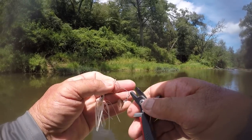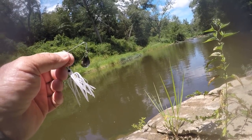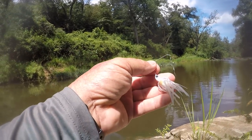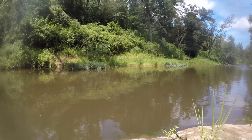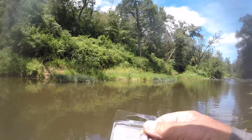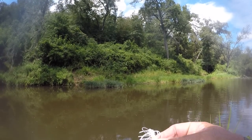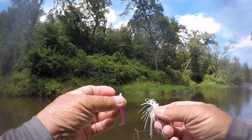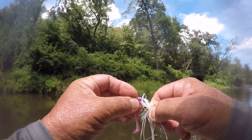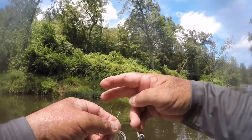So what I'm going to do, the water's a little bit dingy, all this rain we've had. I'm sure this water's normally a lot clearer than this, or quite a bit. I'm going to put on, white's a real visible color, but I'm going to go ahead and put a pink trailer right here, or a chartreuse. Let's just put a pink one. This is Moondog Bait Company, by the way. This fella sent me these baits, I don't know, a while back. I just hadn't had a chance to use them, but I'm just going to go in there about like that. It's just a little swim bait, that's all it is. Okay. Now that right there might make the difference.